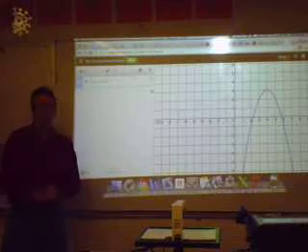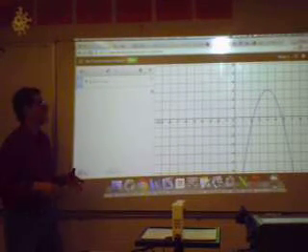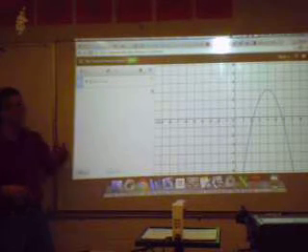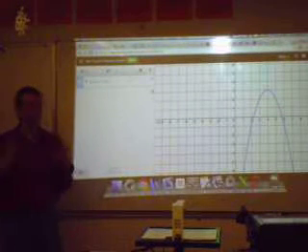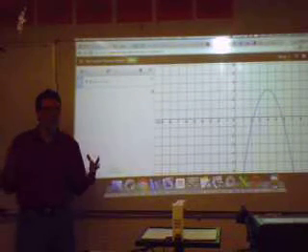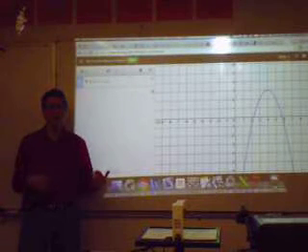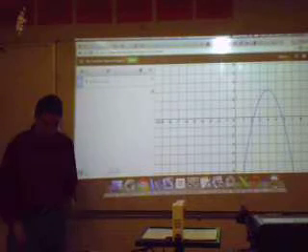Hi everyone. I want to talk to you today about my favorite Desmos feature, which is sliders. Sliders are controls that will appear on our expression panel that allow us to manipulate the graph of an equation. They're really easy to use, and they have some great applications in the classroom. So I'm going to show you today just how to set them up and then a couple of activities that you can use with your students.